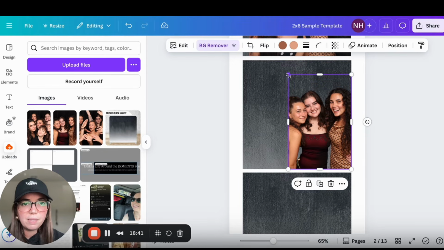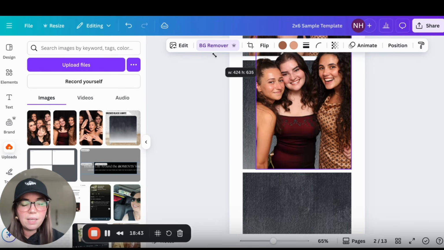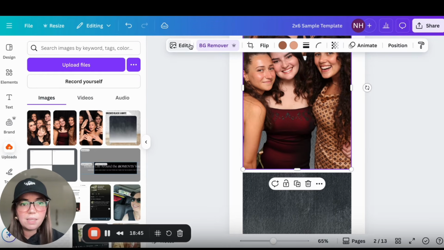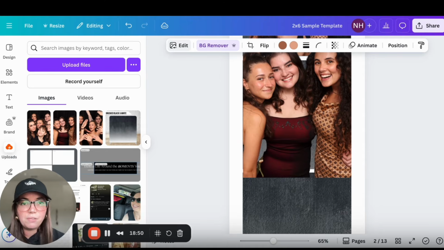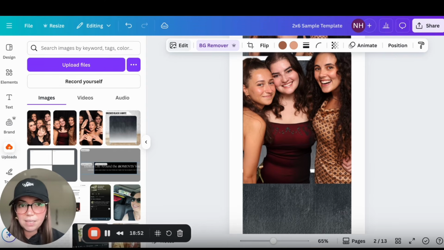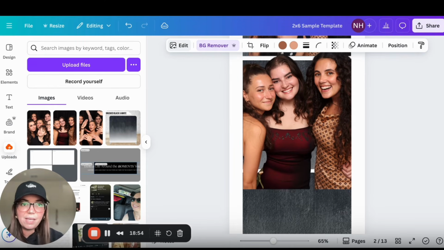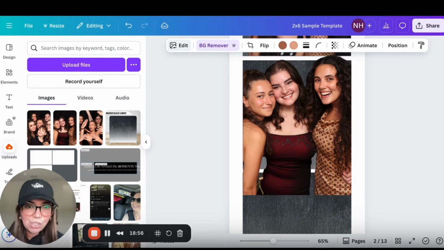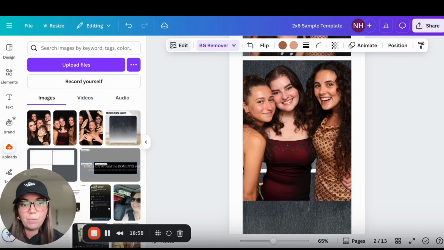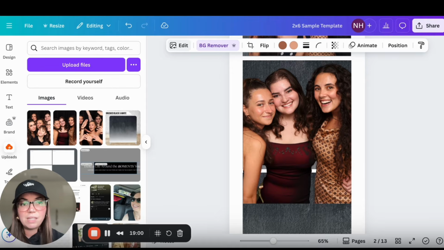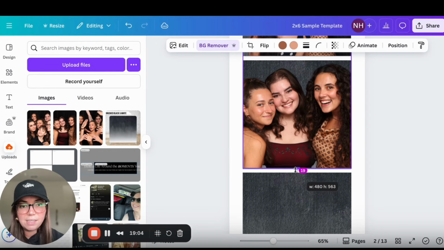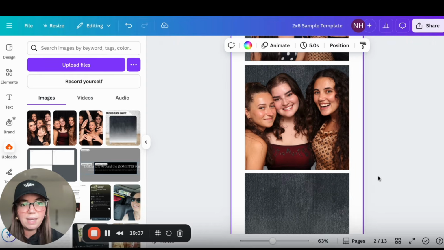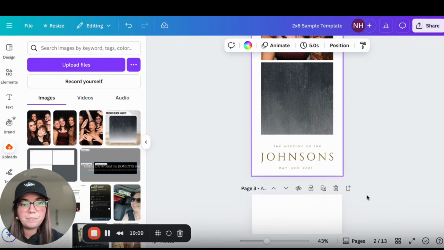So I'm going to have to make this one bigger because I want them to fill this photo because that's how it was actually taken. And this is going to be the most realistic representation of how close the photo will be when they're at the event. And so obviously this is overlapping. So I'm going to now cut this to fill. Okay. So there's that second photo.